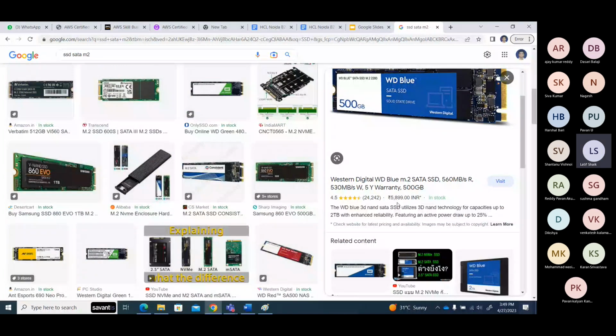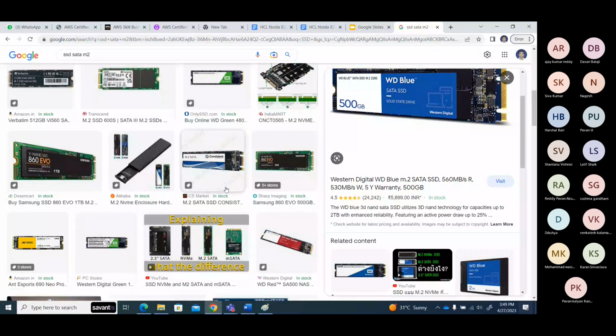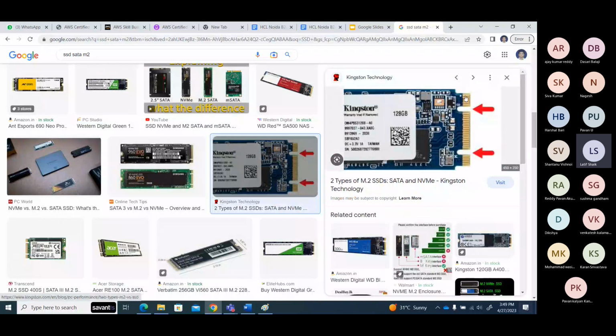You can check the cost also: 500 GB, this much cost. So can you see, this is inserted directly on a motherboard.